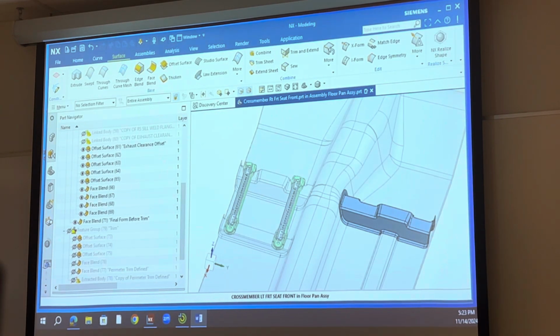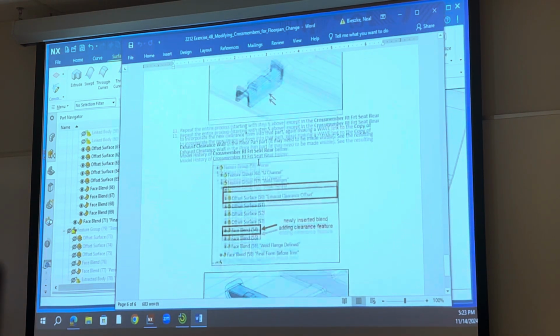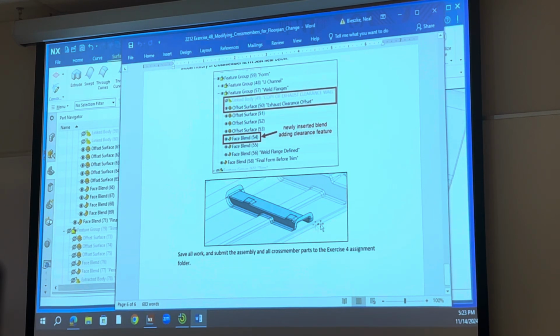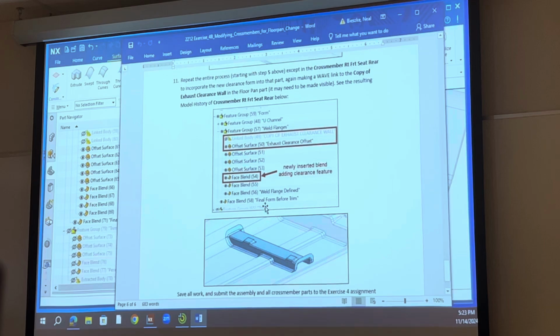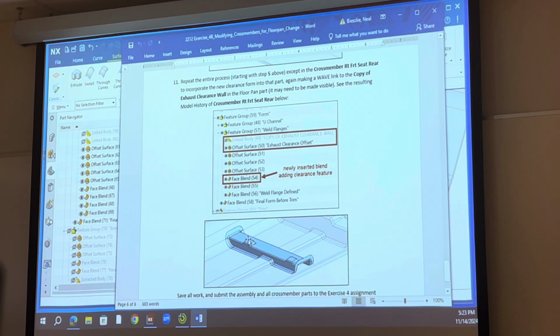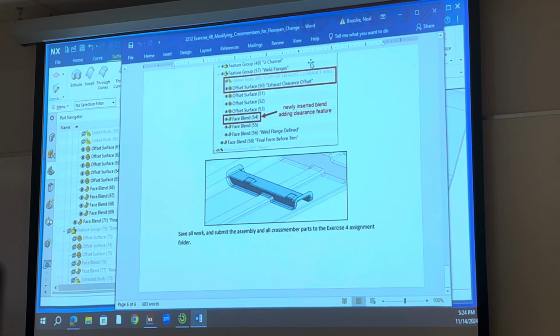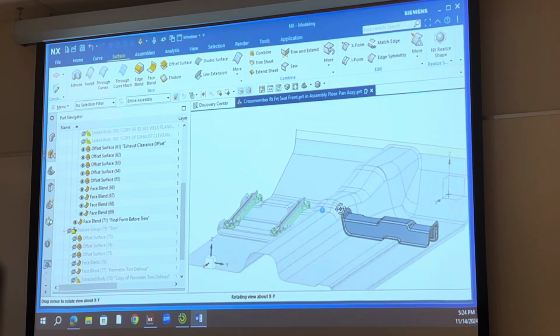But then it says, here's the last step. It's only 8 pages or 6 pages on this one. The last step basically says, repeat that whole process starting with step 5 on the rear right cross member. So I don't really have to demo it. We have a copy of that chunk you made in the floor pan. You're gonna go into the rear front right cross member. You're gonna find the same spot you were, in the weld flanges. Find the blend that you wanted to go just before. Make that the work part, or make it active. Make the new blend between the big slab on the bottom and that new clearance thing. And if you did it right and update, that part will look just fine too.